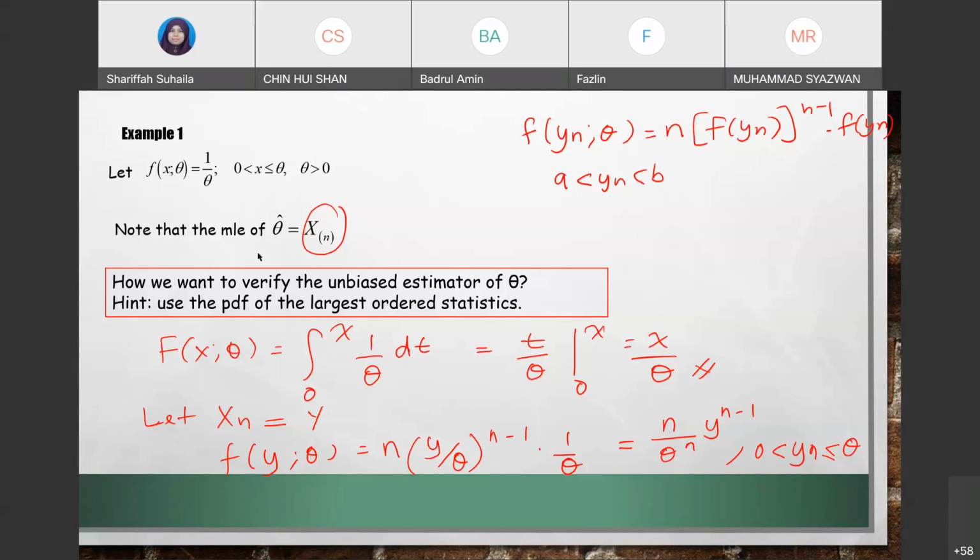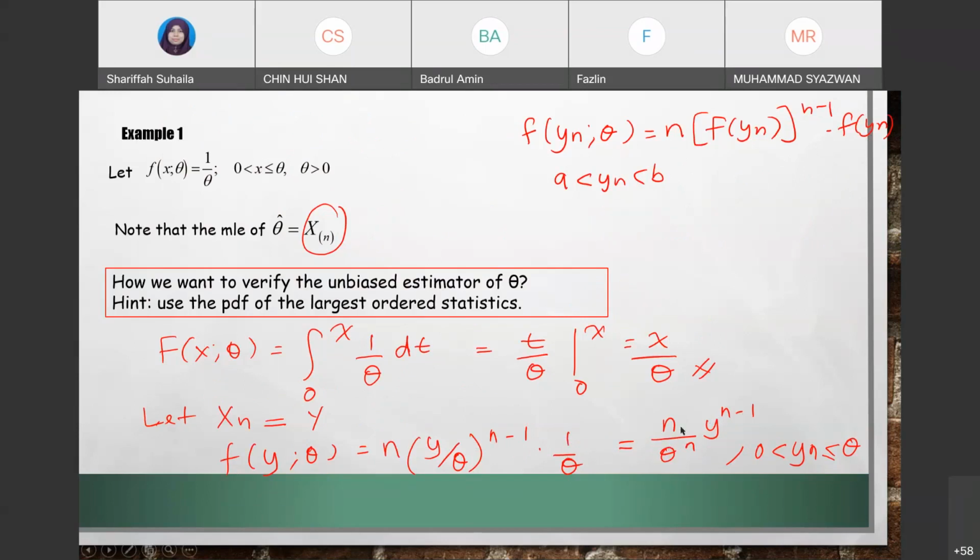Okay, so now how do you verify whether this one is an unbiased estimator of theta or not? Okay, so sekarang kita nak tentukan theta hat dia adalah largest order statistic. So for this case, you need to find the PDF for the largest order statistic that I already mentioned here. So kalau kamu ada n, capital F to the power n minus 1, multiply with small f. Okay, kita dah dapatkan capital F ni apa. So capital F is just x over theta. And then you substitute back in the formula here. Substitute back je. Okay, so cuma x tu kita gantilah sebagai y. So n y over theta to the power n minus 1, 1 over theta.